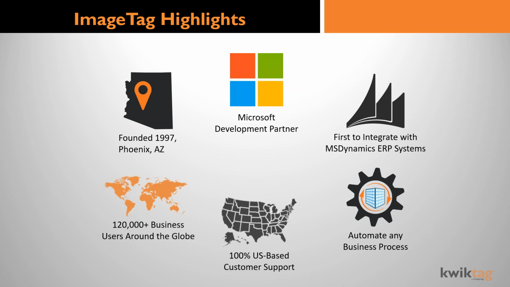Awesome. We have one more. For AP, if they have a batch of 20 invoices, do they have to be scanned one by one, or is there an easier way to attach them to the transaction? So if they are paper, what we would do in that situation is you would put a QuickTag barcode label on the first page of each one of those so that you can do a batch scan of everything all at one time, because the barcode serves as a unique identifier. Again, this is for paper. A unique identifier and a page separator.